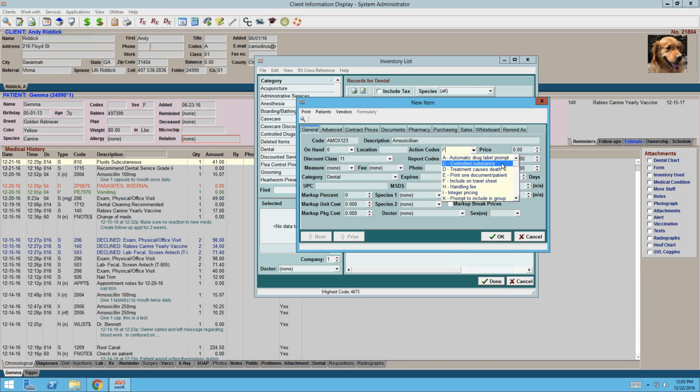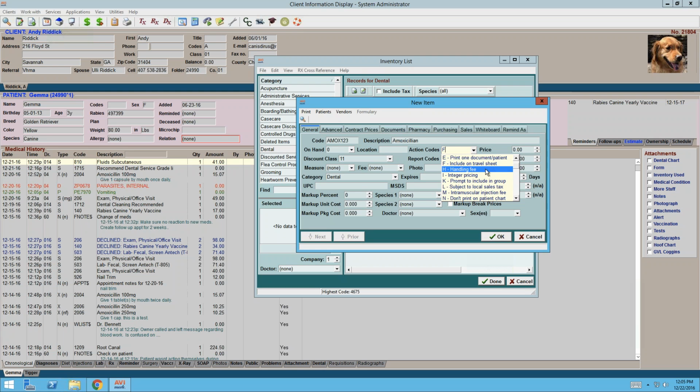Your C action code will mark an item as a controlled substance. Anytime you mark an item with this C action code, AVImark will begin to track every time its on-hand changes, whether that is from you dispensing it, you receiving it in from your vendor, or you adjusting the on-hand manually by adding a variance onto the item. And then in addition to that, it will also cause this item to appear, of course, on your controlled substance report where you'd see all of those changes.